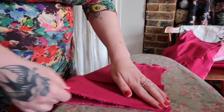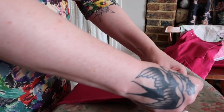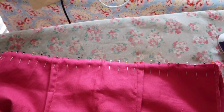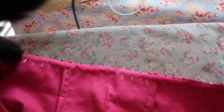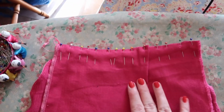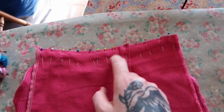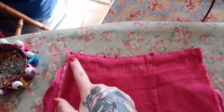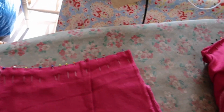Next step is to pin the bodice panels to the skirt panels, and I do this on both the front and both of the backs. I am sewing the front completely and then sewing the back completely. Cat in the way. I have pinned both the backs like this with pins side on, and yes, I am going to sew across the pins along that seam.